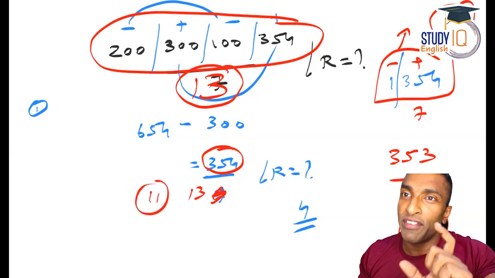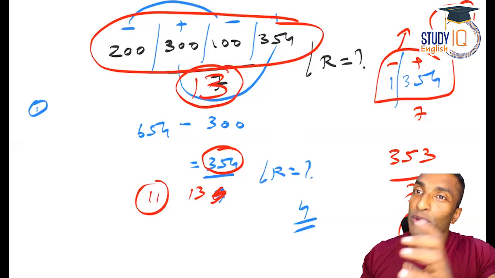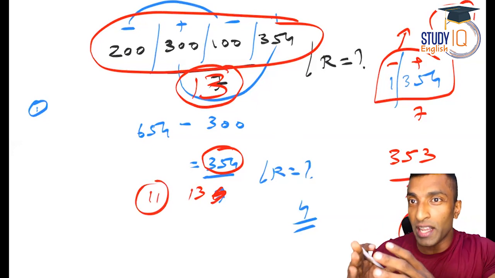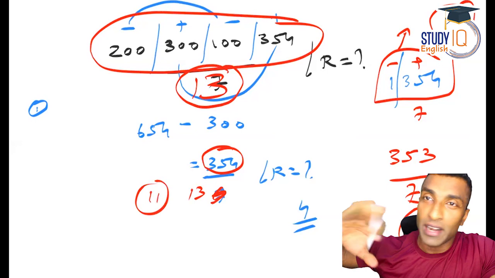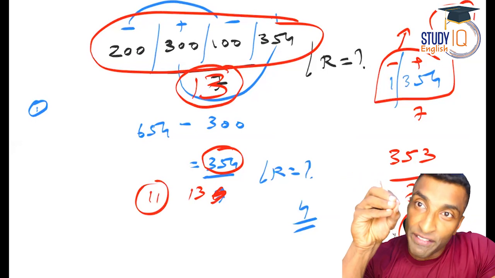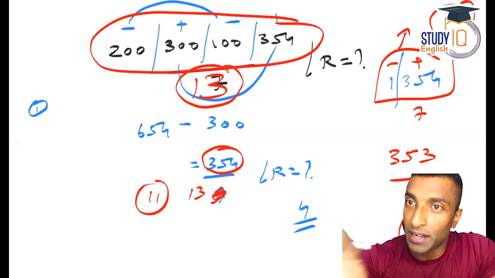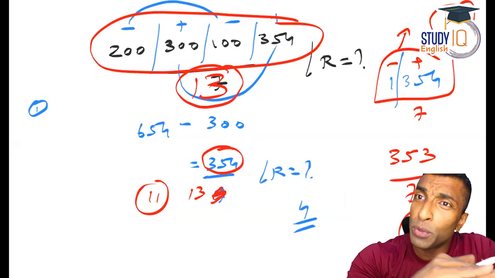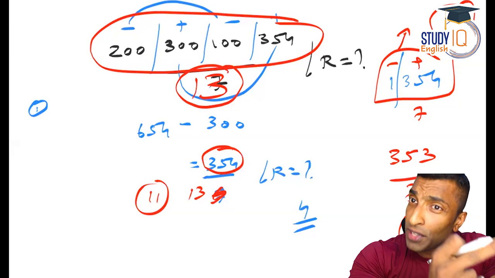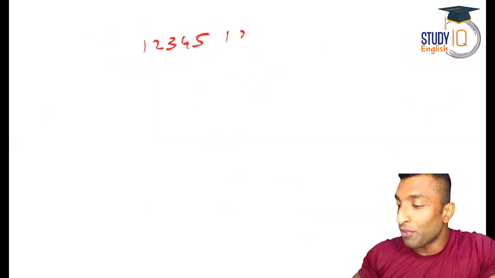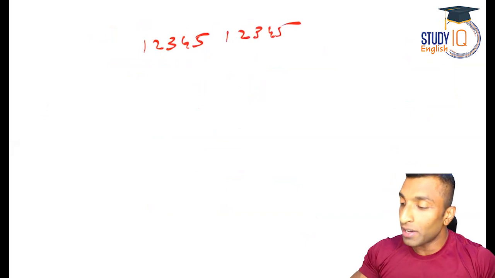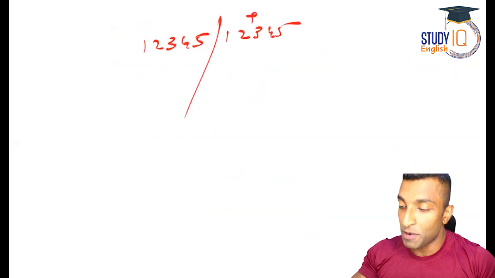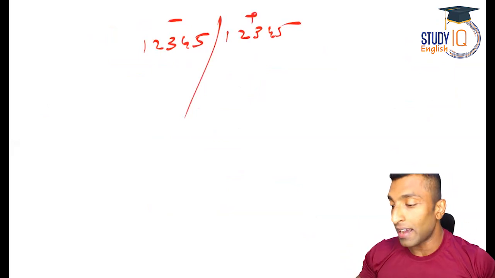But in case of 11, you have enough flexibility, guys. In case of 11, you can group into groups of 1, 3, 5, 7, or 9. You can group into any odd group size and take the difference across. In case of 7 and 13, it has to be a group of 3, triplets. In case of 11, you can group into any odd size. Let's say I have 1, 2, 3, 4, 5, 1, 2, 3, 4, 5. What I need to do is group into groups of 5. So I got 2 groups. I put plus, I put minus. When I take the difference across, what I get is 0.